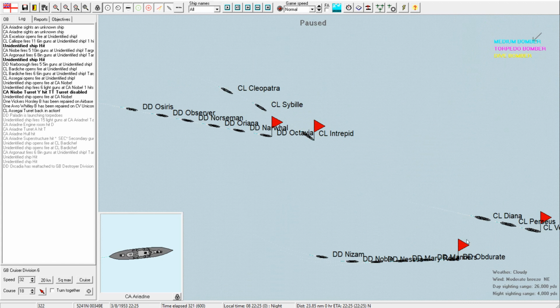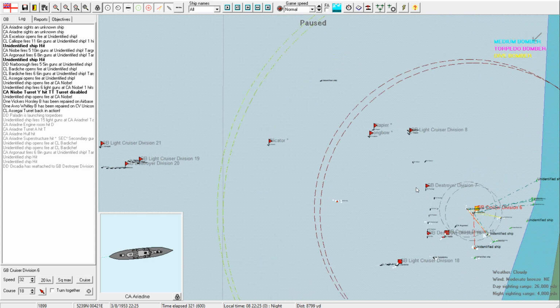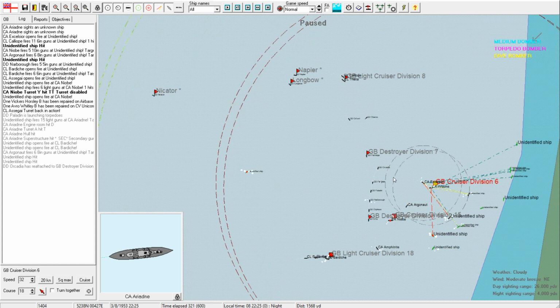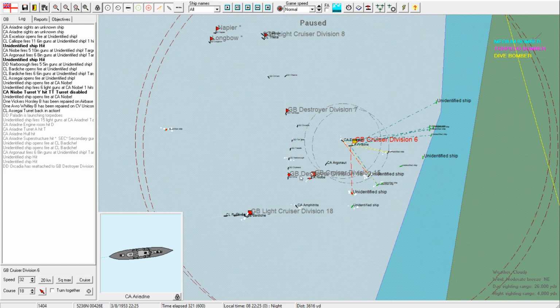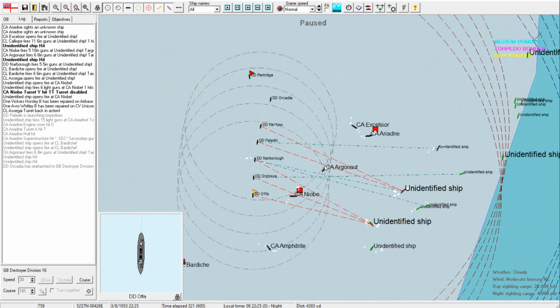So we've got these fellows. They just need to, you know, actually get into the fight. And we've got destroyers in the back here, which we can indeed. I forgot that these destroyers are slow. That is a little bit of an issue.